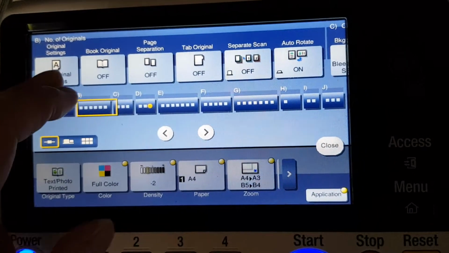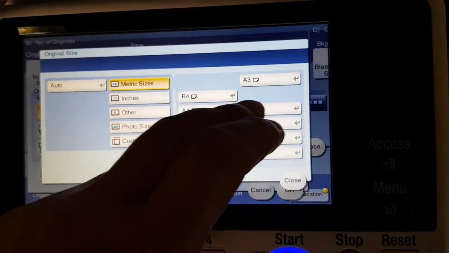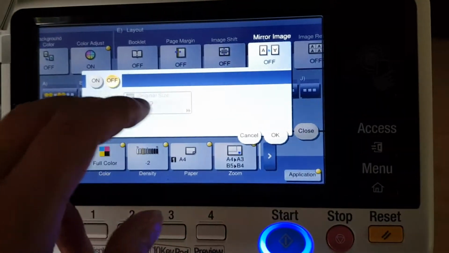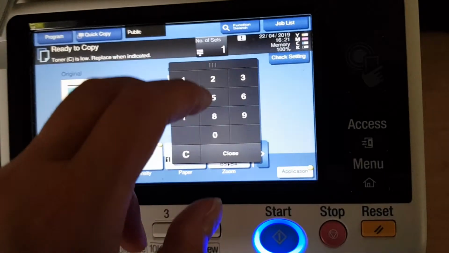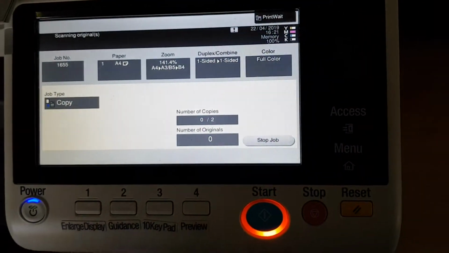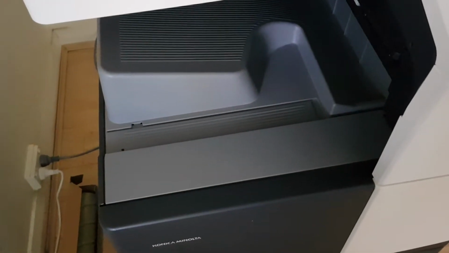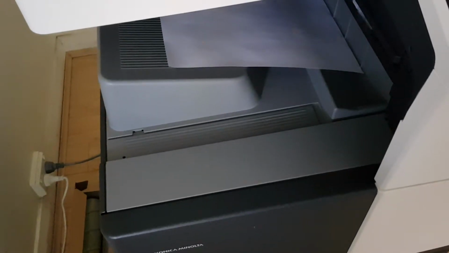See if I can make this look really nice as a mirror image. Okay, there's those two. And now we just have to print off the two mirrored versions. So we're just going to press into A4. And we're just going to quickly locate our mirror image button and switch it on. Oh, we've got to switch that on to two copies, and that's it. All right, out they come. Let's see how that goes.